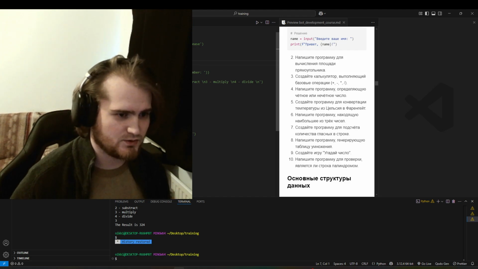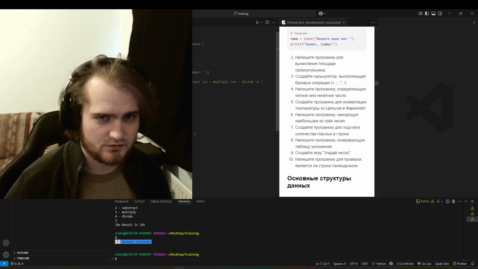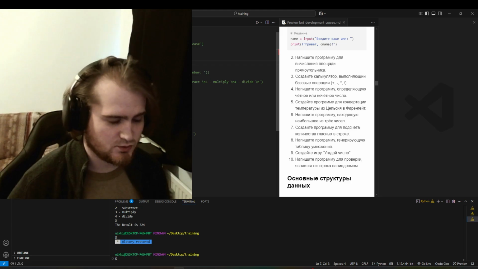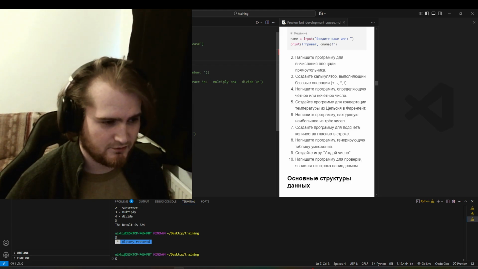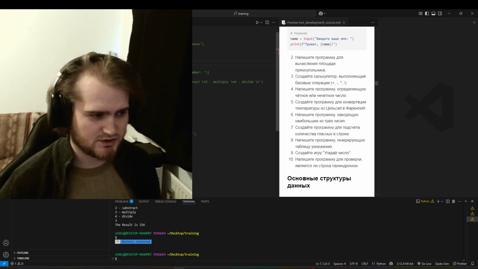The second task is to write a program that calculates the area of a rectangle. Well, it's pretty easy. We need two variables, the width and the height of the rectangle, and we will just multiply them.